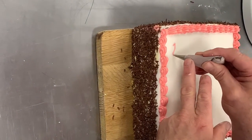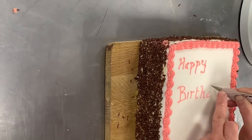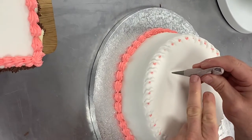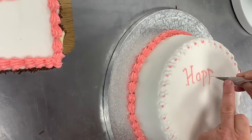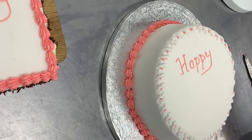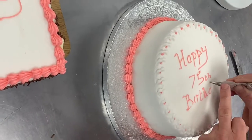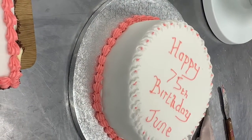So we're going to go. Okay, that's a simple happy birthday, and we can put the name on at any time. This one's very similar. Okay, here we go. It's quite difficult to talk while I'm doing this, so you'll have to excuse me. If you're doing this and you start to go a little bit snowblind, it's best just to put the tube down, keep the end covered with a damp towel, and just refocus your eyes before you go back and do a bit more. Okay, there we go. Simple birthday cake. Doesn't take too long at all.